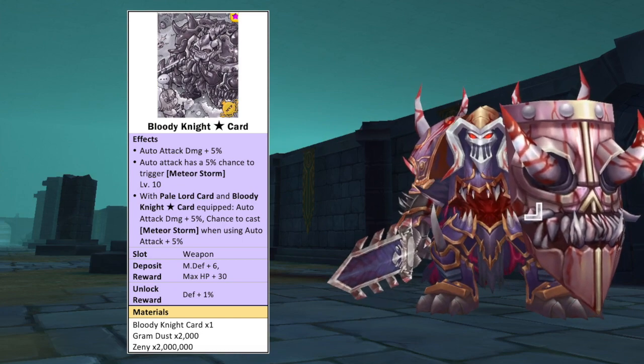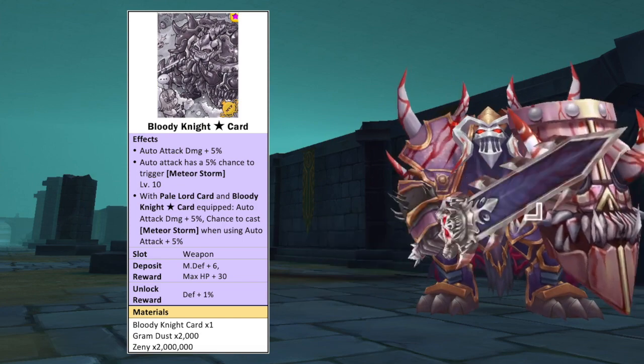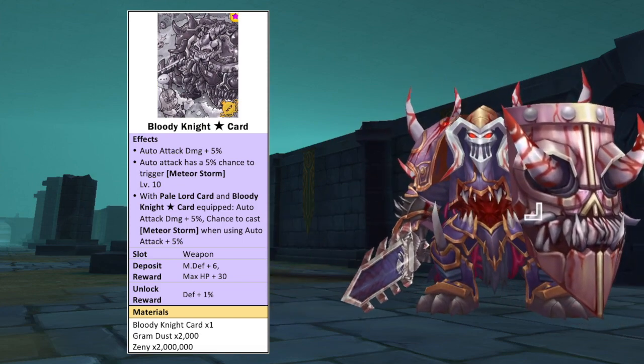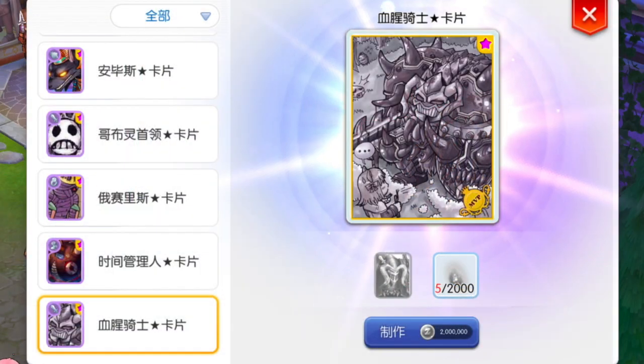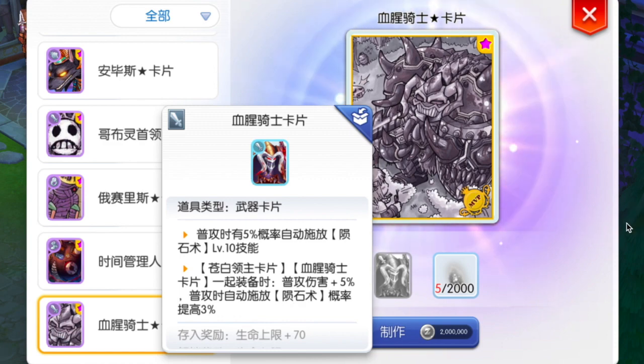So the differences with the Bloody Knight card are the plus 5% auto attack damage and extra 2% chance of triggering Meteor Storm. I think using this card with the auto attack warlock build would be very fun. The materials needed for crafting this purple card are 1 Bloody Knight card, 2,000 gram dust, and 2 million zenny.